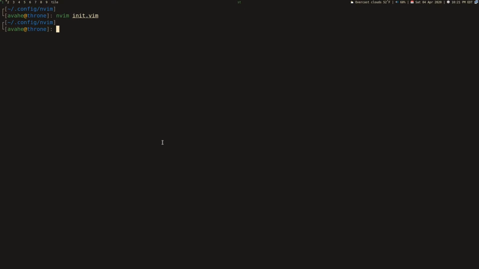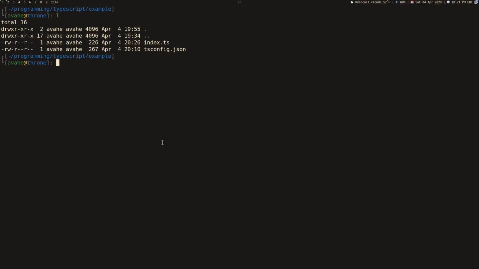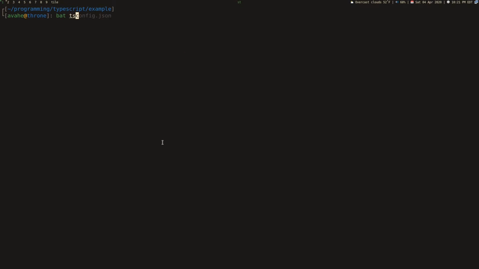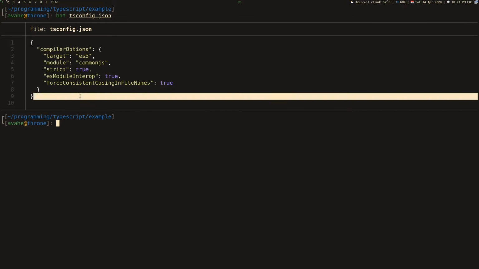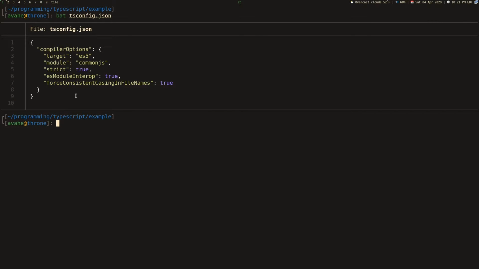Let's go ahead and create an example repository to play with TypeScript. And I have one created here. I'm just going to delete the index file. The tsconfig is really bare. You can copy this if you want, or if you have your own because you've already developed in TypeScript, go ahead and copy that over, whatever you'd like to do.